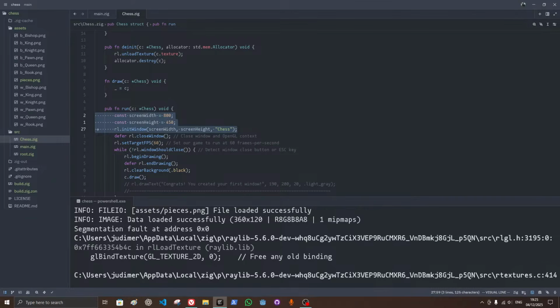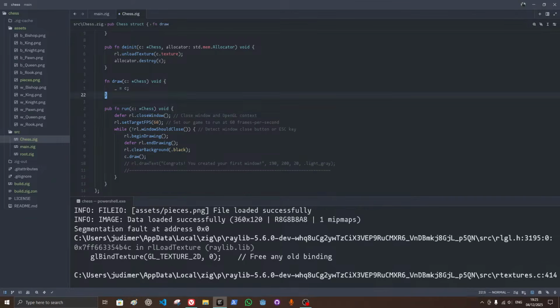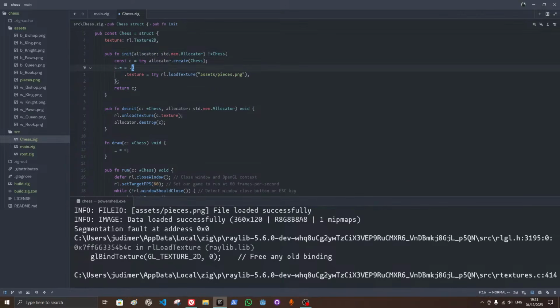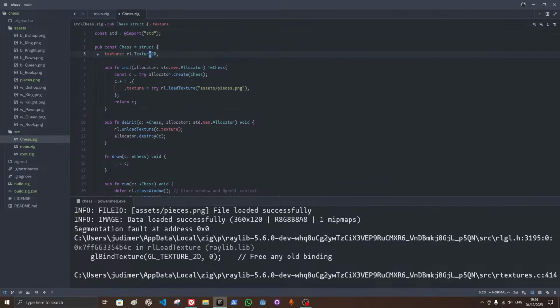Okay. Going to move all of this in the init function, I guess. I can make this undefined.